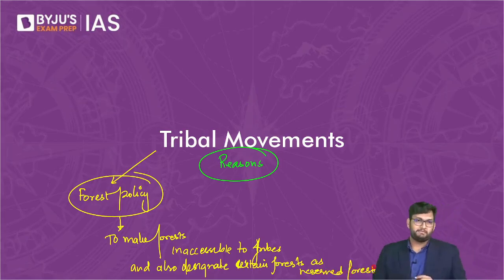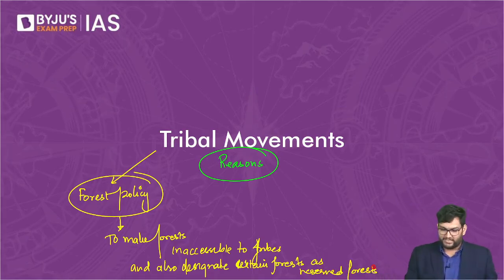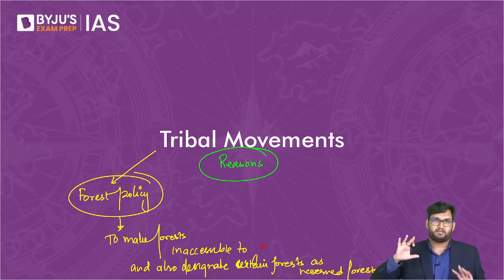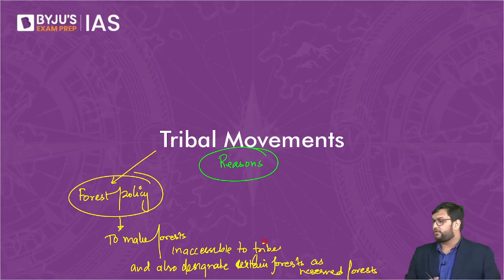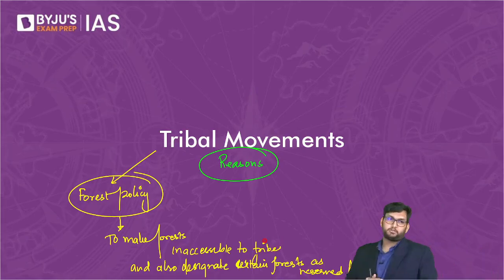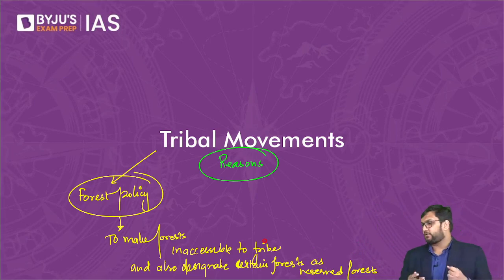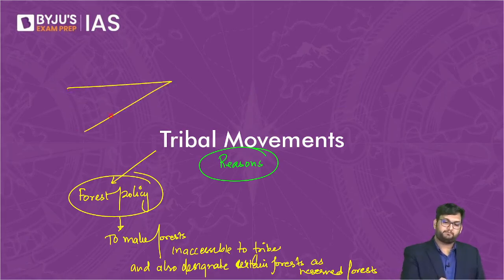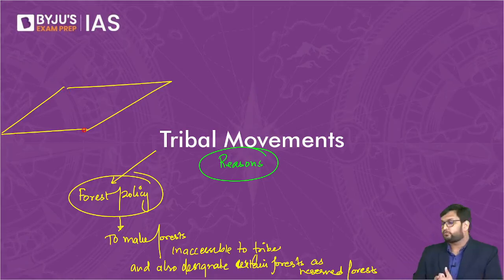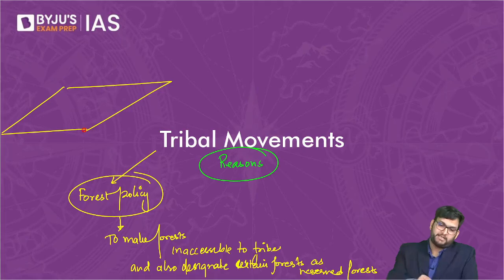Now, what this basically means is that a lot of these tribes are not just dependent on the basic concept of forest, but they are also living off the forest produce. They are also dependent on the forest for their livelihood. There was an area which the tribals used for their forest produce, for their basic needs.